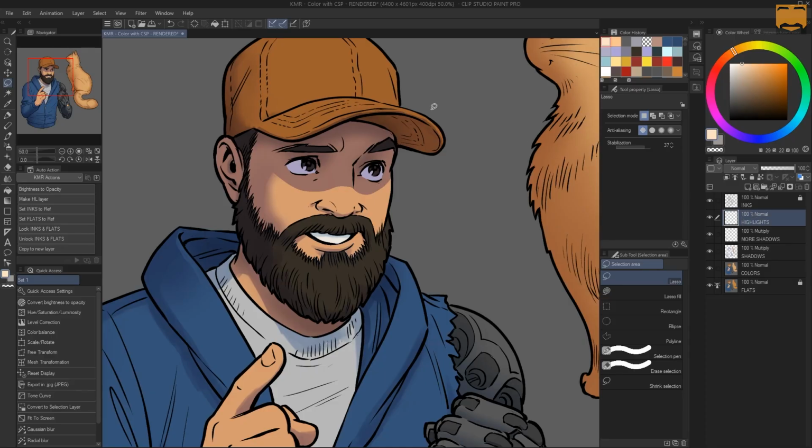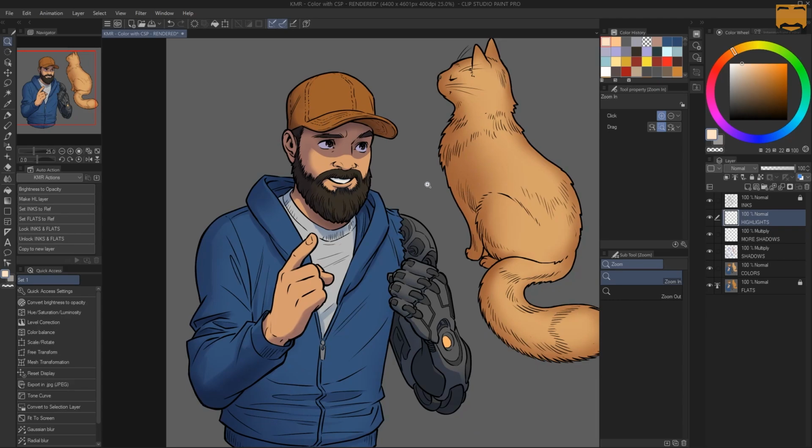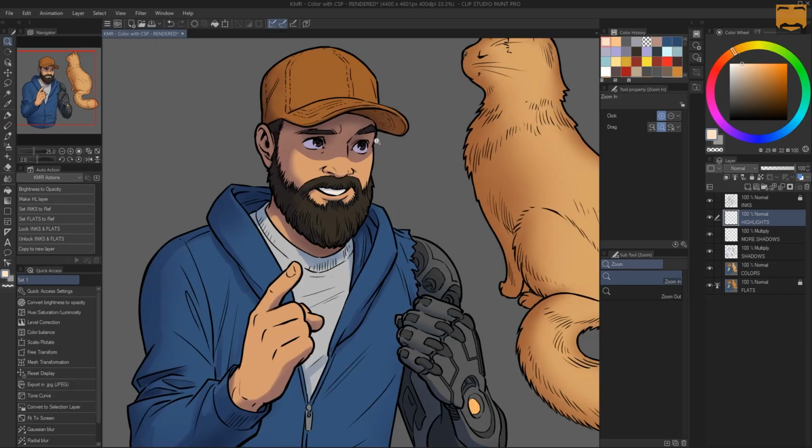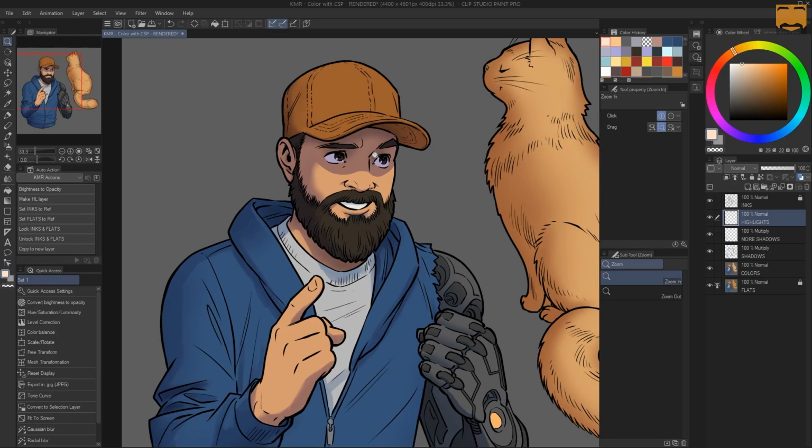Now, for this first pass of the highlights, I'm going to think about the highlights only from this main light source. Later on, we're going to have this hologram glow, but it's not going to be brighter than this primary light source that we're using now that has created all of these shadows, okay? So one trick to making your highlights look pretty realistic is to make sure that they are contained to the areas that don't have shadow.